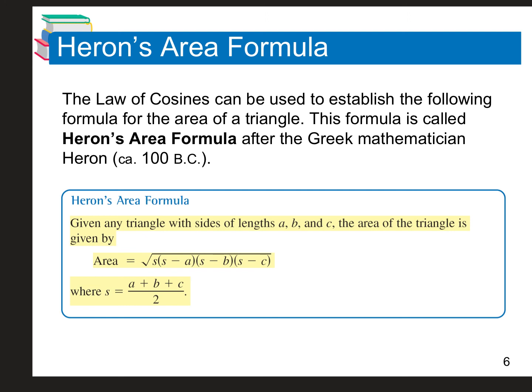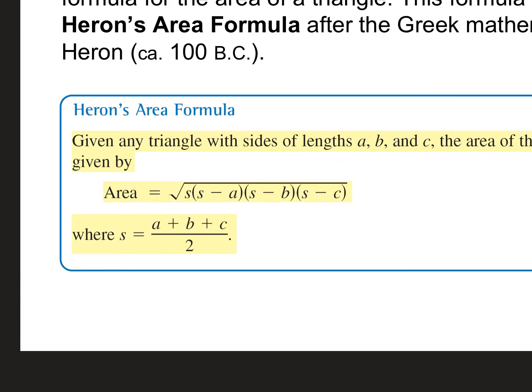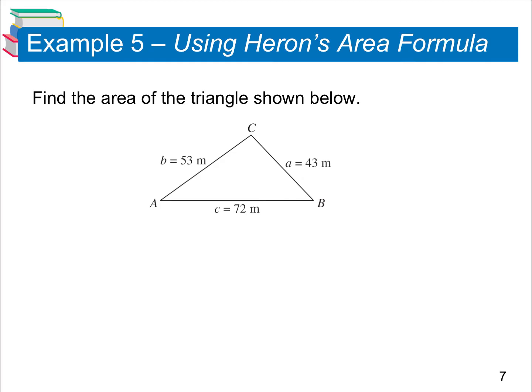So in this case, guys, this is a different formula because you have a different kind of triangle. Heron's formula is the square root of s times s minus a, s minus b, s minus c. Those a, b, and c are the sides, and you calculate s by adding the three sides together and dividing by 2. Can you use base times height divided by 2 for this triangle? No, because you don't know what the height is. Can you use the area formula that has you use two sides and the included angle? No, because you don't have an included angle. So here you would apply Heron's formula.